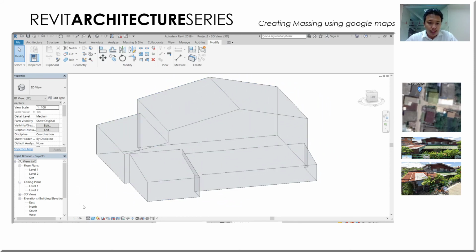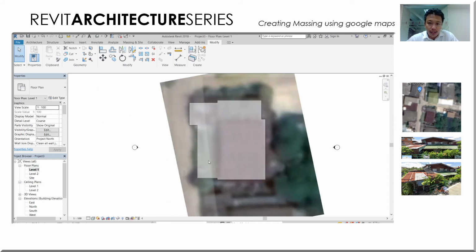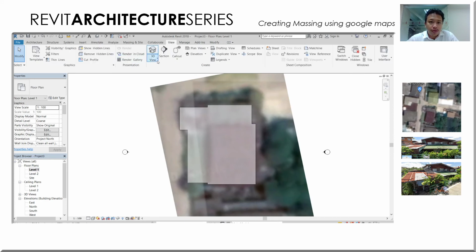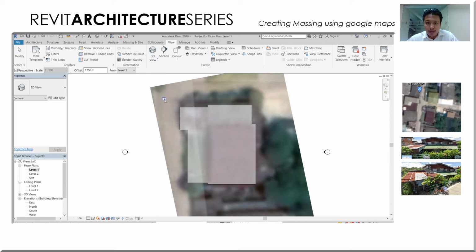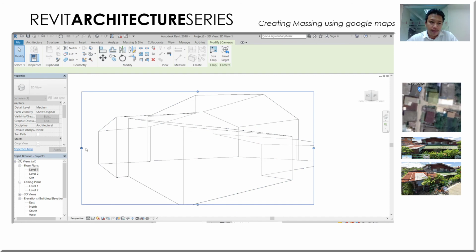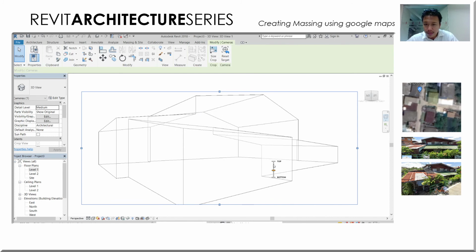If you want, you can also capture the view from the street, just to make sure that you are getting it correctly, by clicking here, level 1. Then you click here, view, you search for the icon camera, and you put it there where your Google Street is. So you can control the navigation here.